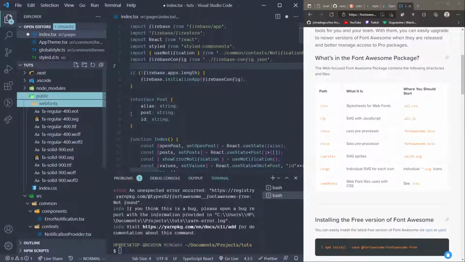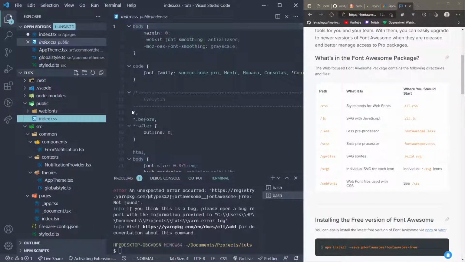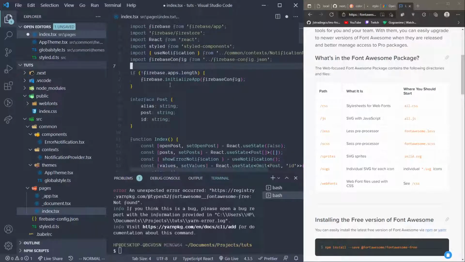So it's a CSS file, so we have to import the CSS file. I think, no, we don't have to import it.